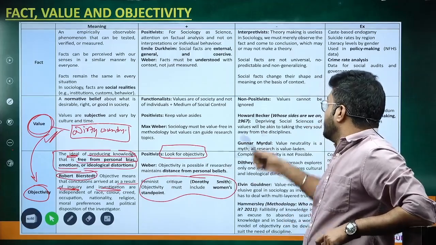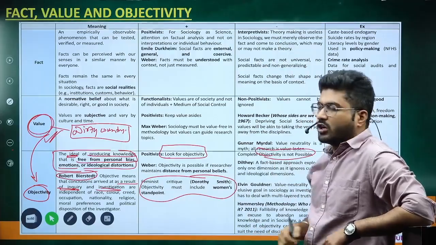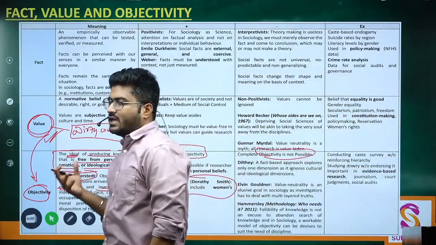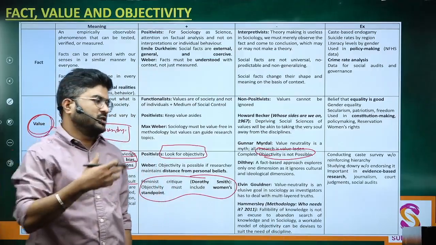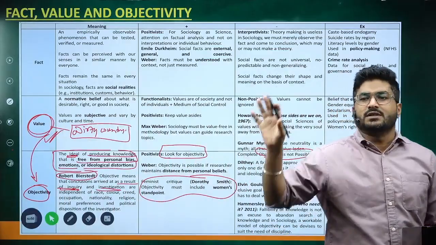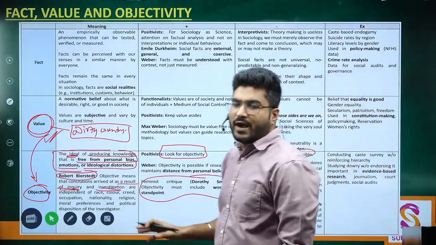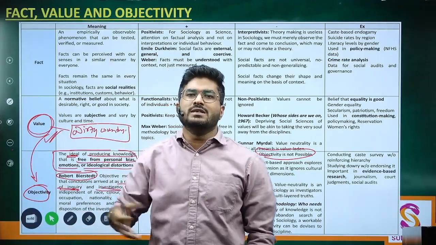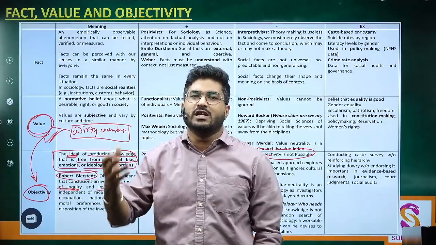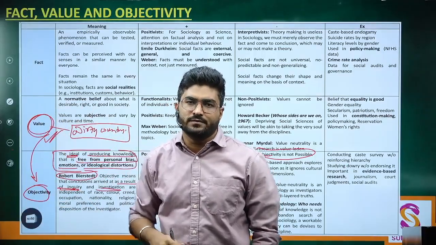Then, for non-positivists, complete objectivity is not possible. Whatever we see in society, whatever the social reality is, whatever the social forces are, they will not be 100% objective. There will be values. Why will there be values? Because humans interact in that way. Humans give meanings. Human interactions have meanings. Human actions have motives. We cannot detach humans from that.